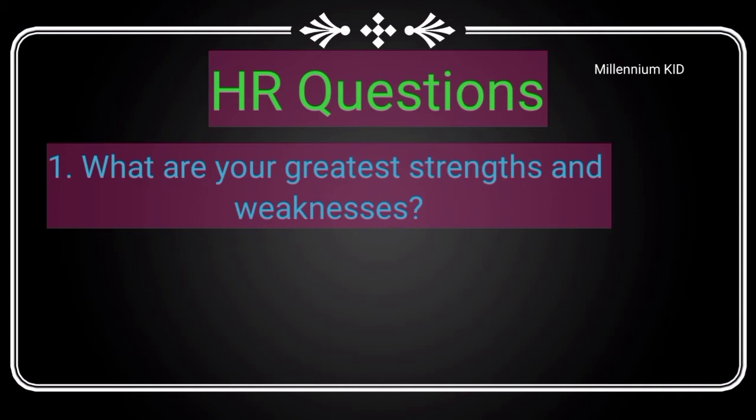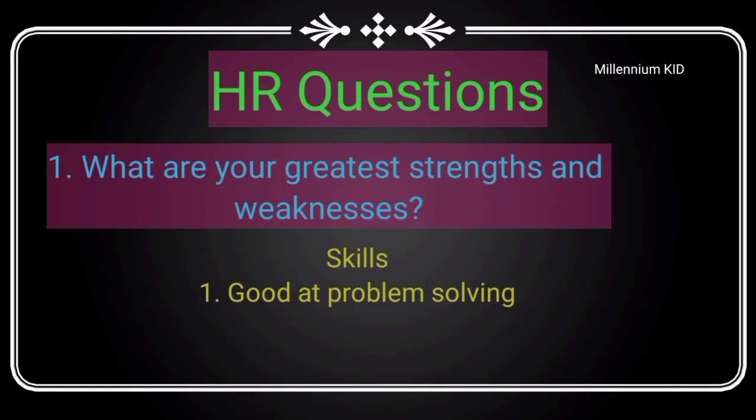First, let me explain my approach. For this question, I said that I am good at problem solving and I will always try to find an optimal solution. I also said that anyone can find a solution for a problem, but finding an optimal solution is important, and I believe that I am good at this quality. I also said that I can easily interact with people and I am good at communication skills. I believe these qualities are very much required in the corporate world, so I can confidently say that I am good at these qualities. This is how I answered this question.